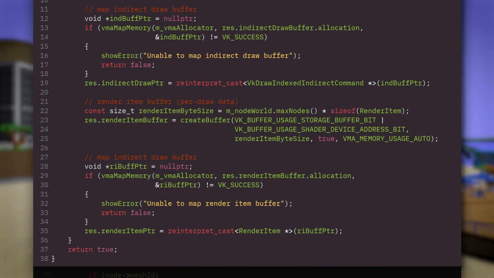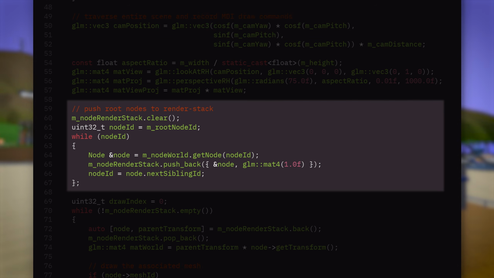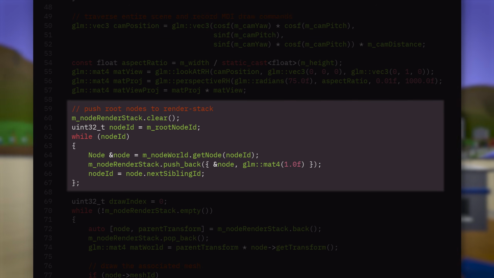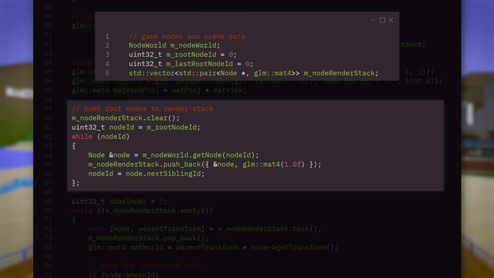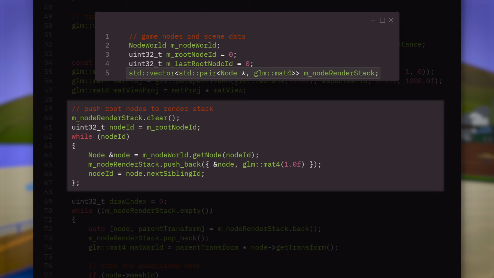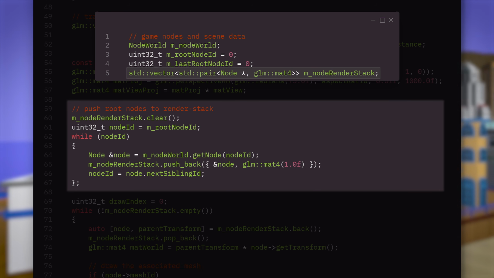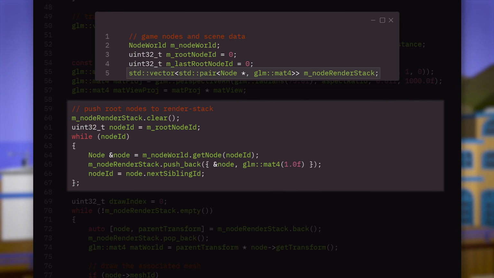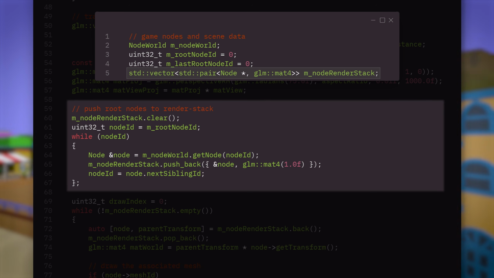Now it's time to record the draw commands. To visit every single node in the scene, we can use another recursive method, but I prefer not to use recursion here on the hot path. We're going to opt for a stack-based approach here instead. The stack itself is simply a vector, and each element is an std::pair. The pair itself holds a pointer to a node object and a 4x4 matrix. Each node's associated matrix here is its parent's global transformation matrix. Let's see how this is used.